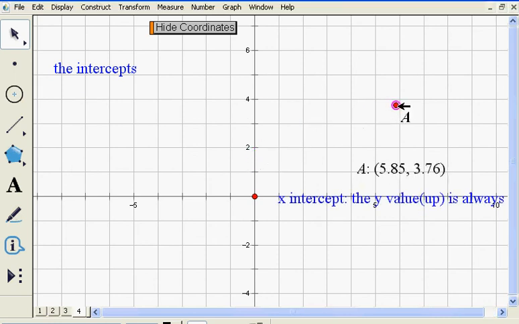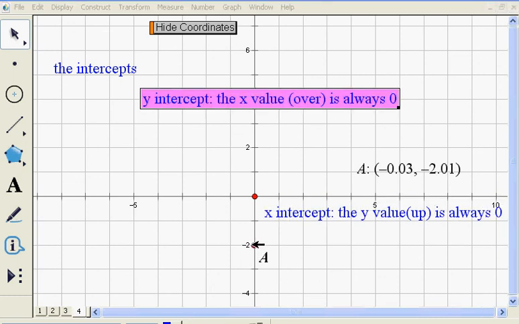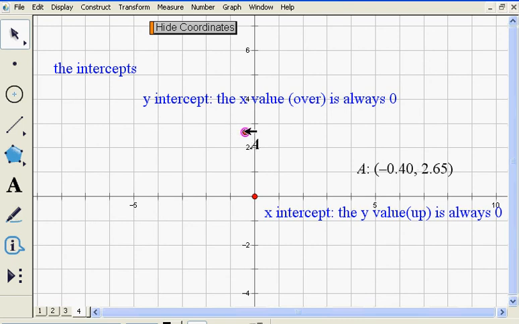If my point comes across and comes closer and closer to the y-axis, what happens here? Well, my over value now becomes 0 because I'm not going left or right of that. I'm right on that line. So no matter where it crosses this line, notice my x value, if it crosses down here, my x value is always going to be 0. So anytime it crosses this y-axis, I end up getting an x value of 0 because the over value is always going to be 0. So these are known as the intercepts, and this is an important fact for high school students to understand and use those terms properly.